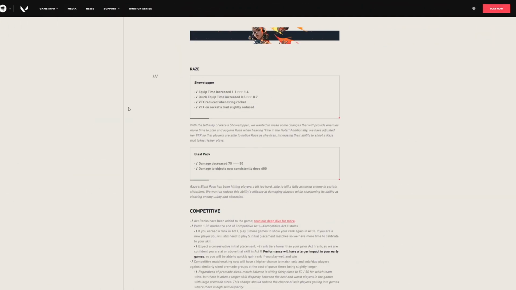Next, let's look at Raze's nerfs. Raze has been, for quite a while now, a pretty problematic agent since she has so many damaging abilities and she's fairly simple to pick up and play. So I've actually recommended her as a really good agent both for solo queue and for beginners in 2 of my previous videos. If you haven't seen them, go check them out. There'll be links in the description to those.